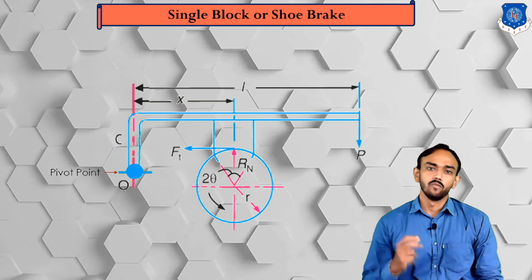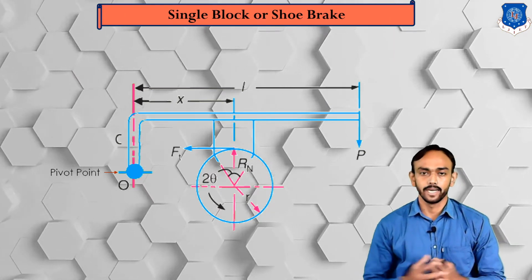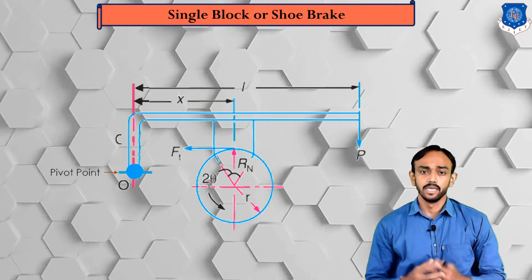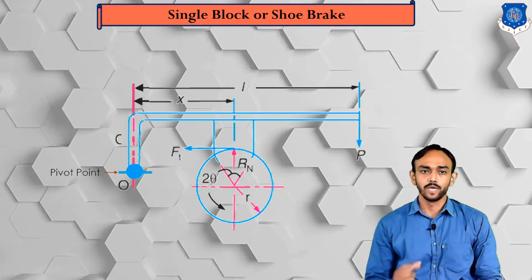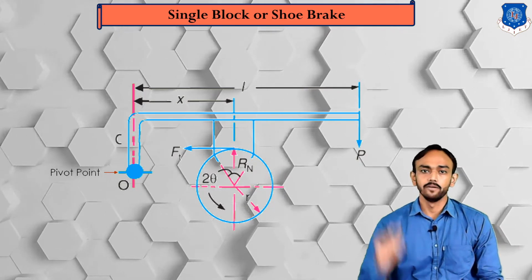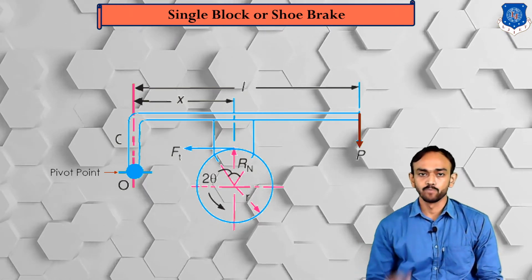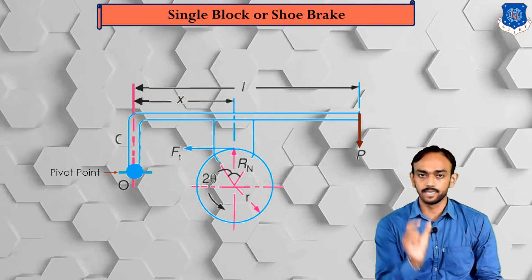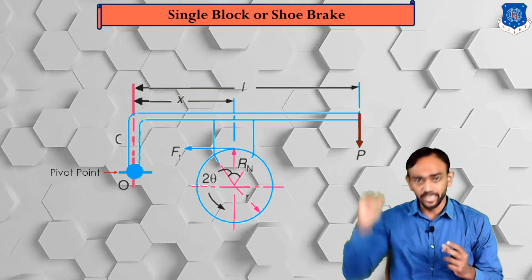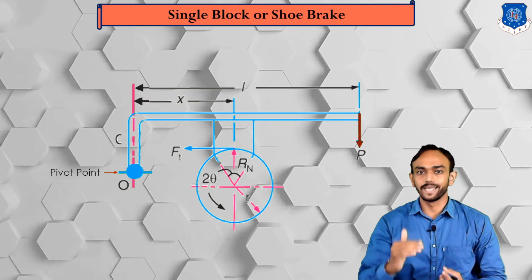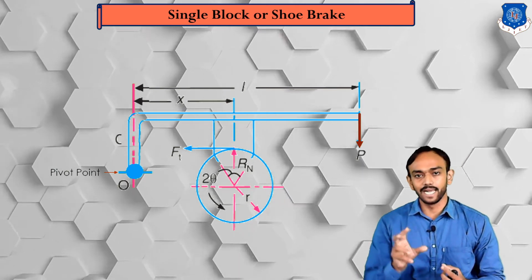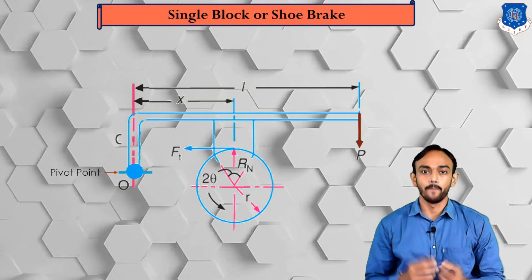First, we are going to study the single block brake, or single shoe brake. Before starting that, we have to understand the arrangement in this type of shoe brake. As you can see, an L-type lever is connected to O, which is a pivot point, and we apply the force P at the end of that lever. The shoe or block is at the center and is connected to the wheel. When we apply the force P, the shoe is forced against the wheel, a frictional force is generated, and due to that the RPM of our element will be decreased, or we can stop it by applying the force P.